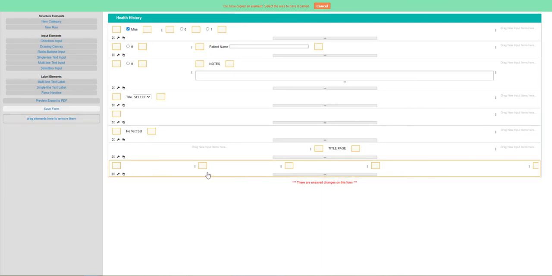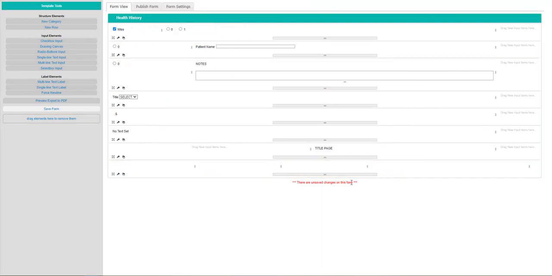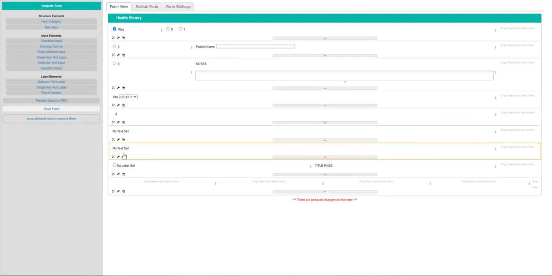So it's out of my way. And then basically I'm going to format the rest of my columns here. If this is about my halfway page, then I'm going to make sure that my middle one is right about there. And then I will align these ones to line up a bit more. So here I've got about 4 equal parts, so that when I'm putting in those check boxes, when they format on the page, they will align quite nicely.